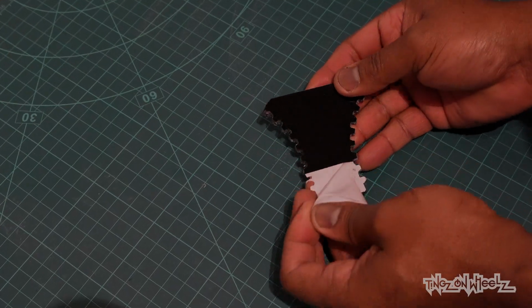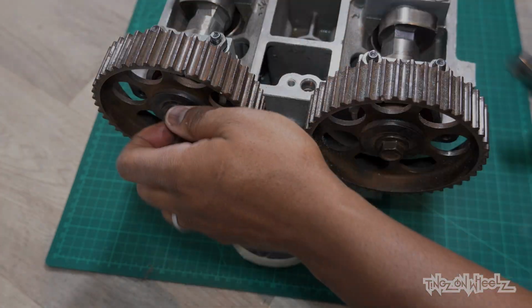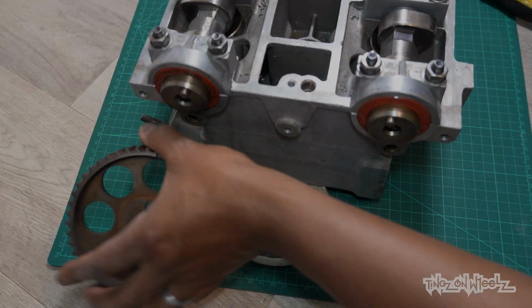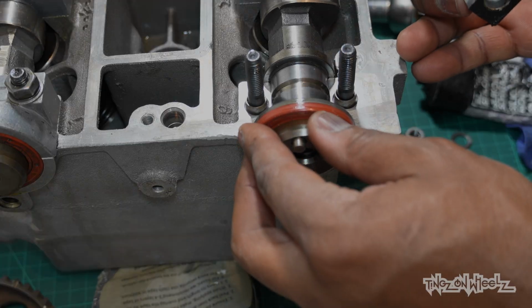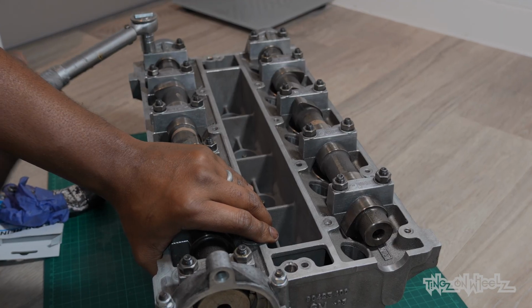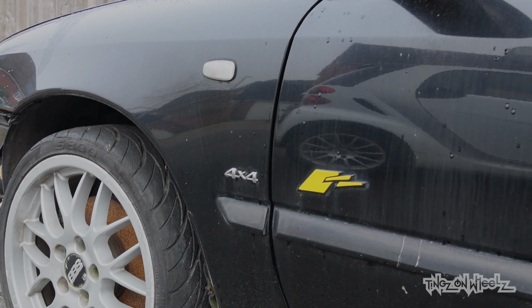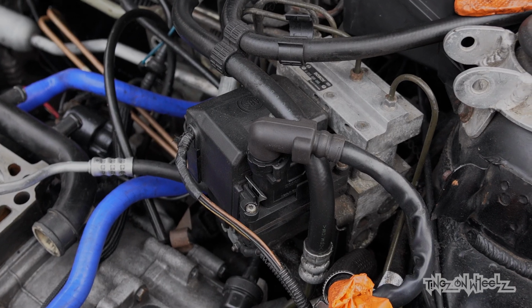Look at that. Off with these cam sprockets, as I forgot a little step on the head rebuild. You can see that video in the top right. I needed to put a layer of sealant on the end caps this side and the distributor side, as I was informed that without, there may be some oil seepage, and we don't want that.